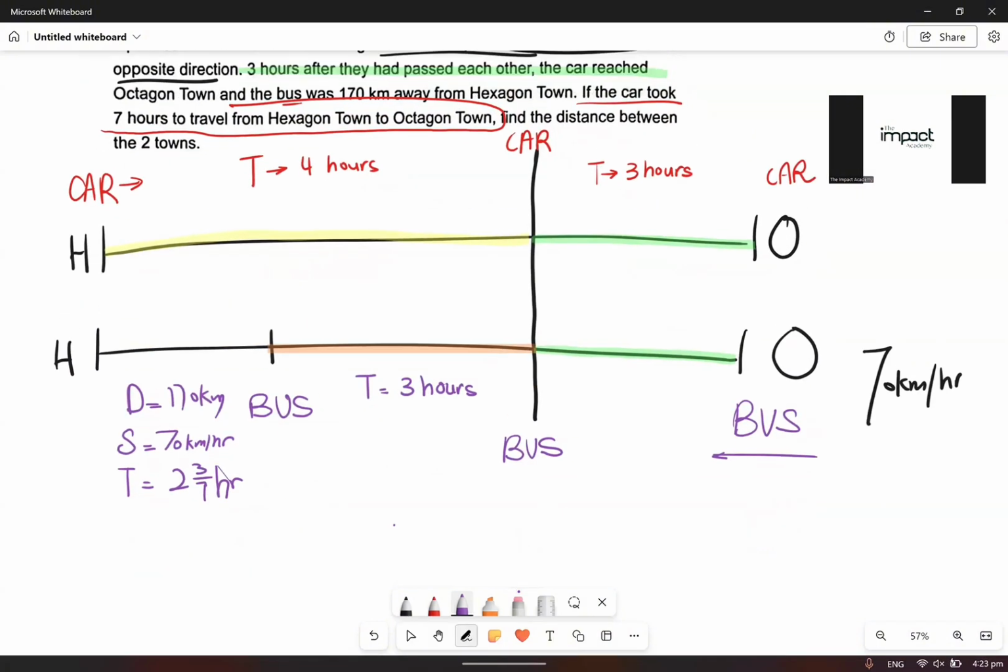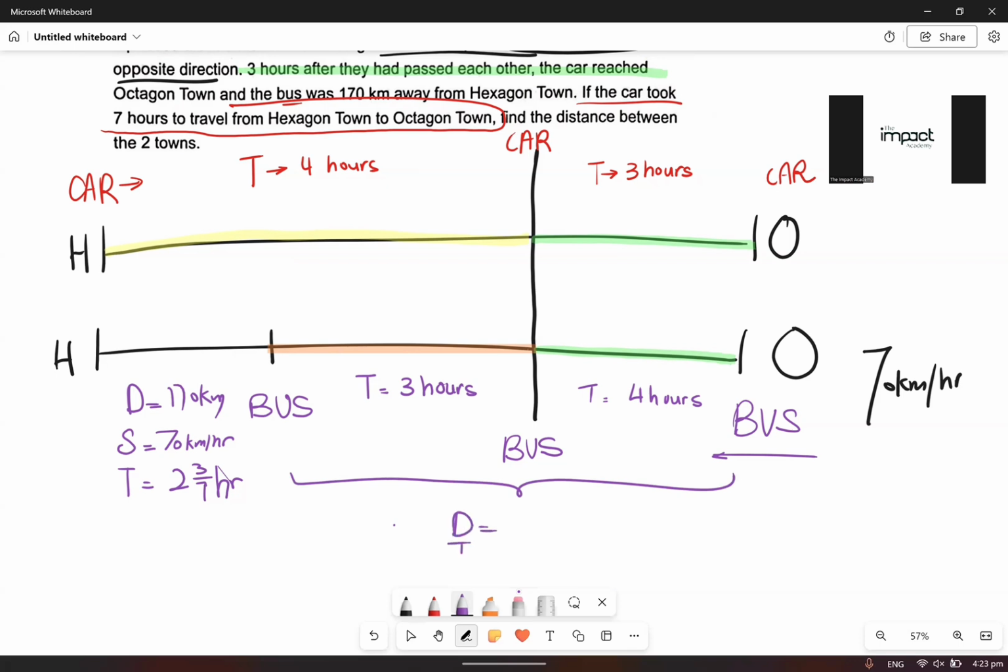So this is 3 hours, and then after that, the other one. We know that the time over here is what? 4 hours. Can you understand or don't understand? Yes. Okay, wonderful. So when we have all of this information, from here we can actually find the distance over here. True? All right, what is the distance over here?